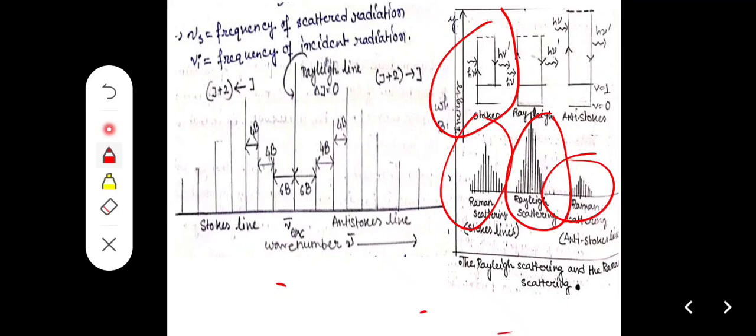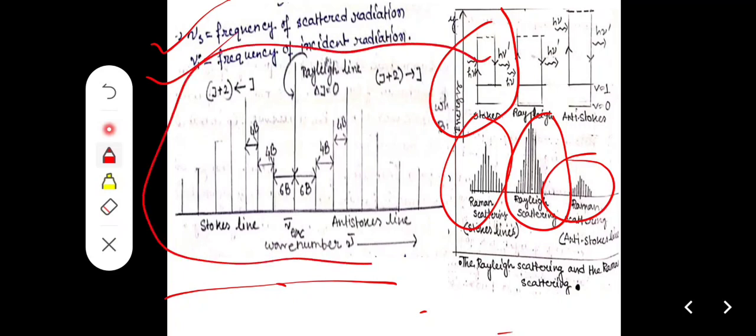Okay. Now we consider that νA is the frequency of the scattered radiation and νI is the frequency of the incident radiation. Okay, there is no problem. In this way, in the Raman spectra, we get this type of peaks. This middle line must be the Rayleigh line, that is ΔJ equal to 0. J is the rotational quantum number, so ΔJ equal to 0.